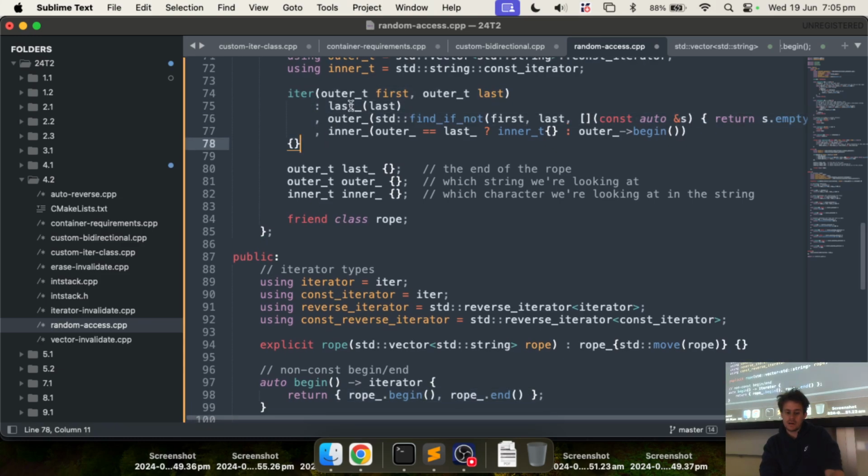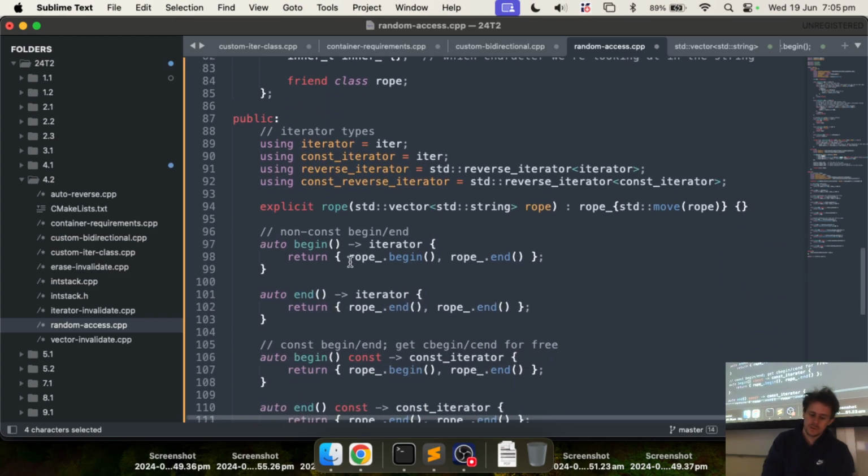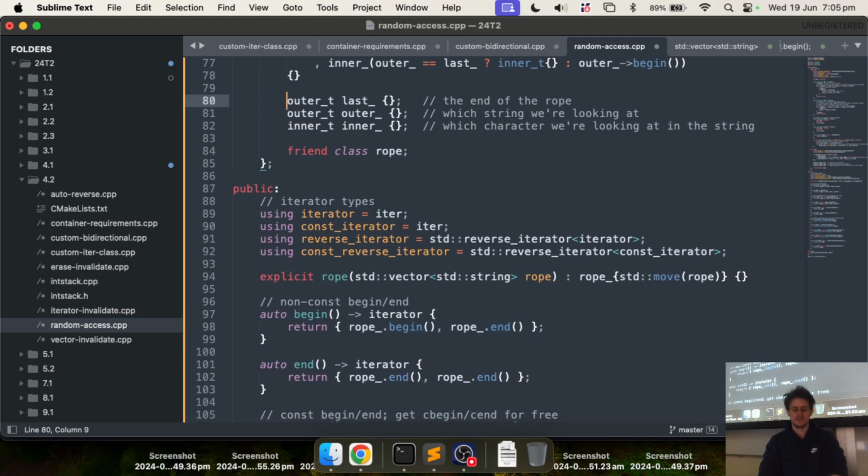You can see that the iterator's constructor takes in the first and the last. It starts to make sense what's happening, because I glossed over this last point, but the last is literally the end of the rope. If you have a vector of strings, what your iterator needs is the start of the vector and the end of the vector. If you don't give it the end of the vector, it will never know where the end of the vector is.